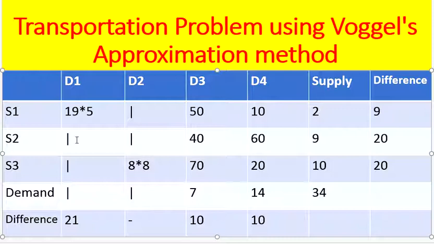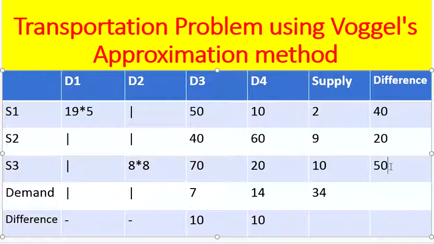So find the differences again. Now the first column differences is now none, second none, third none, is 10, fourth is 10. First row, the differences is now 40. How? Because 50 minus 10 it is now 40. Second row differences is now 20, 60 minus 40, and third row differences is now 70 minus 20, it should be 50. Okay.